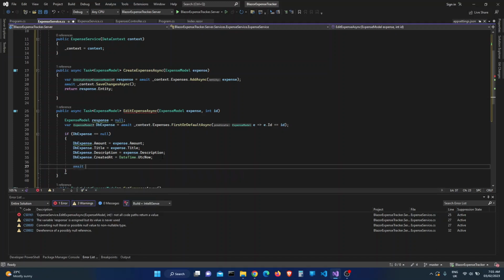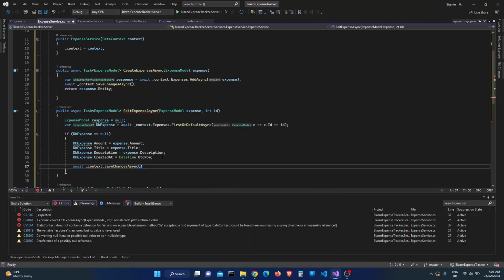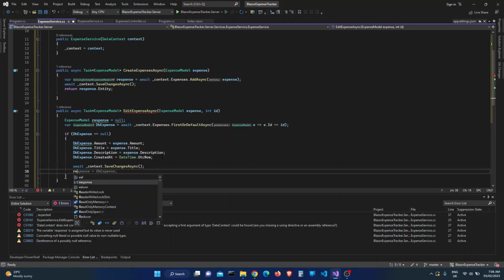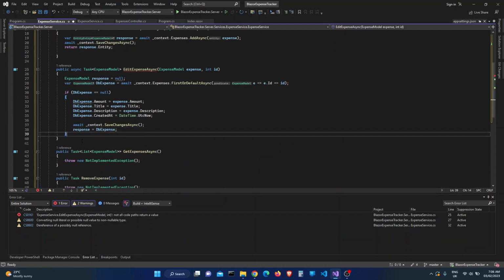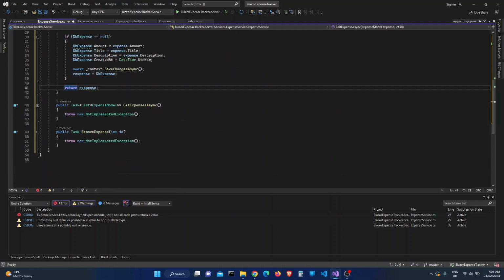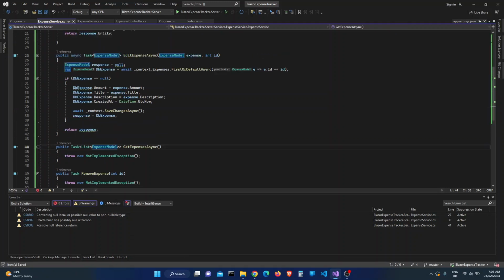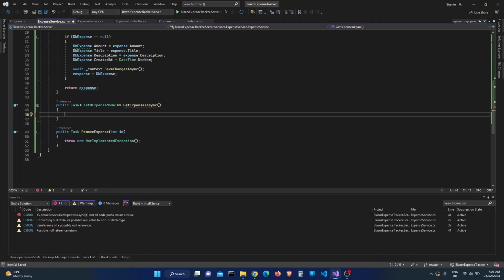So finally we have to await underscore context and we'll dot save changes async. We forgot our semicolon. Then we want to assign db expense to response. Then finally we want to return response semicolon. Now let's quickly move on. You can save that and quickly move on to get expenses async. So over there, create a variable response.